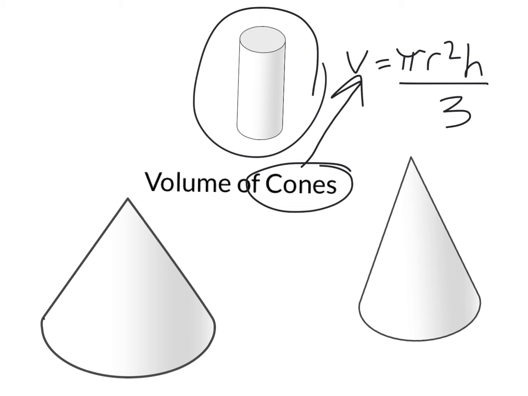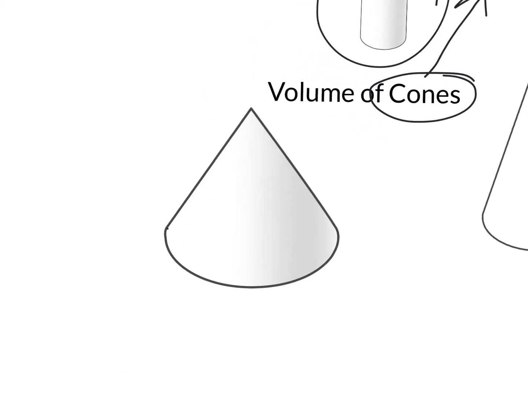Now, what's different about it is a cone only has one base. So let's move down here to one of these cones, and let's draw in a little dotted line to make the circle on the bottom here. And here's the center of that base, and we have a radius, which is half the diameter of the base. Let's say that that radius was 5 inches, and then we have a height from the base up to the tip of the cone. Let's say that this was 15 inches.